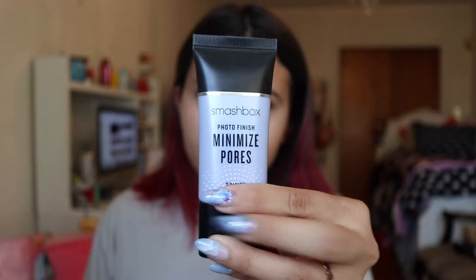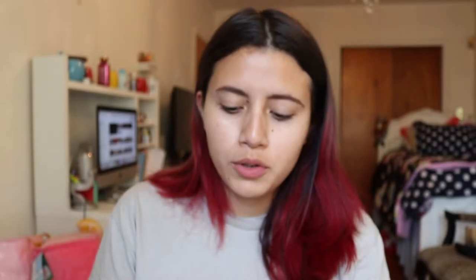So it's a Get Ready With Me, but for the first time ever, I'm actually including doing face makeup. I've never done it before because I don't really wear face makeup, but now that I actually have products, we can try it out. So I'm going to start off with some face primer — this is the Smashbox Photo Finish Minimize Pore. I'm going to apply that all over. I forgot to put my hair out of my face, so after this I'm going to do it. It's just like a skin tone color.